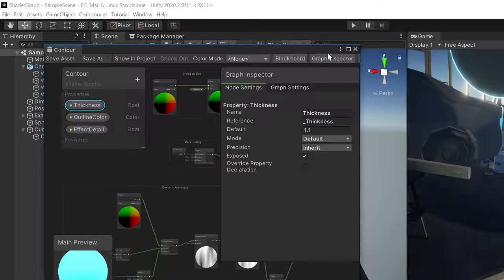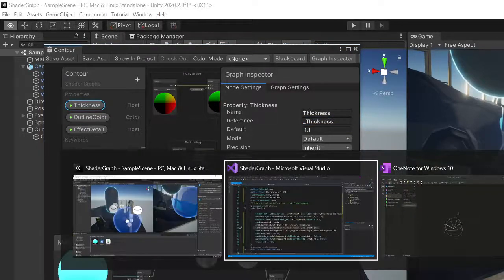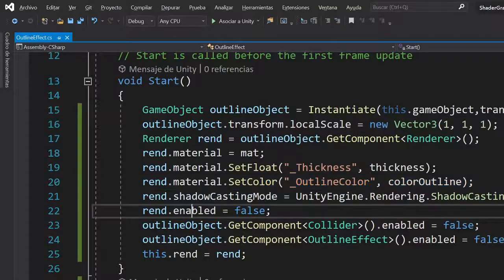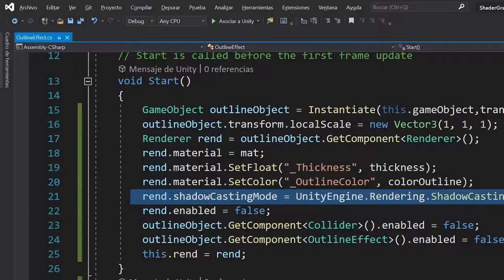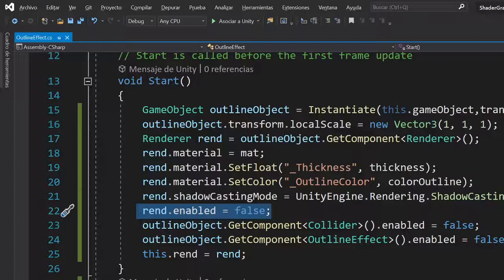Okay, so we continue. We want the outline to not have shadows. Okay, so we turn off the shadows of Unity in the contour, and then we set to not display anything of the contour yet.